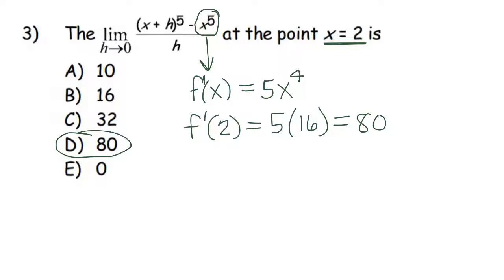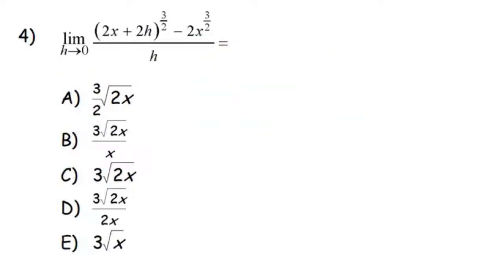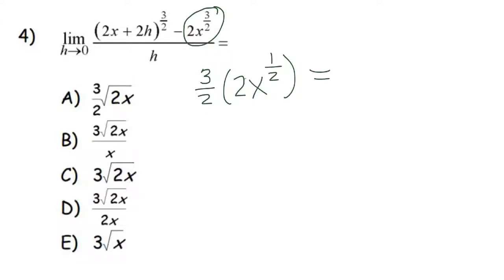Okay, and let's see, number 4, very similar pattern here. We're really just looking for the derivative of our function here. So we have our power rule. So we're going to do 3/2 times 2x to the, if I subtract 1, I get 1/2. And so let's see, those will cancel. So that's going to give me a 3x to the 1/2 power, where the 1/2 power means square root. So that tells me answer choice E.